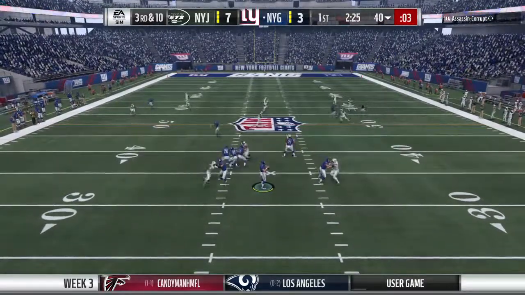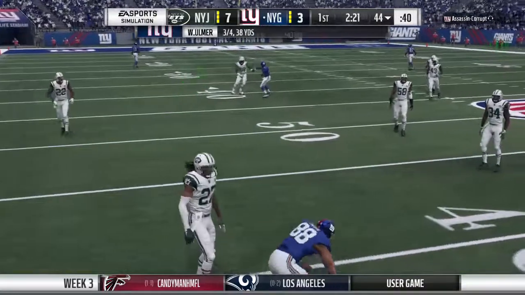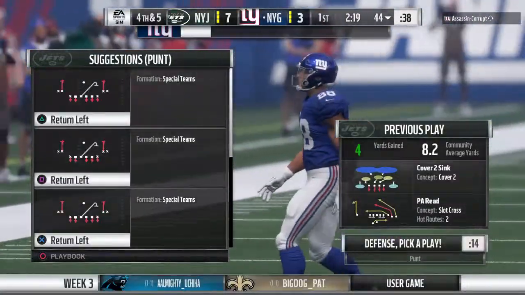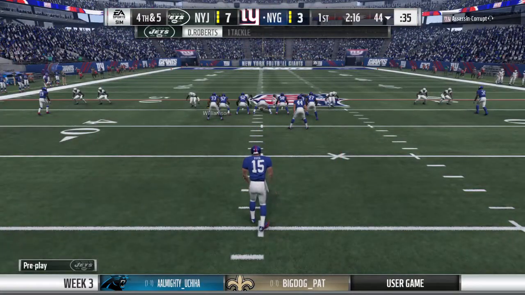To throw. Throw left side, complete to Ingram. And he'll get up near the 45. They'll spot it at the 44. They get only 4 that time, as that leads us to a fourth down.